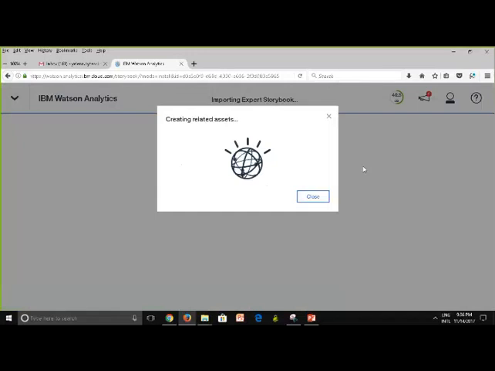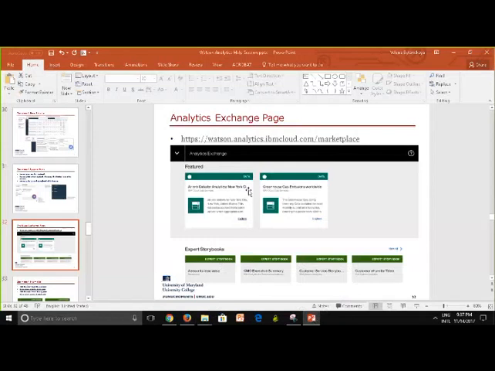In addition to adding the storybook, it will add the data set, and it will also add the displays that were used to build this storybook. This may take a couple of minutes, depending on your connection speed. But since I am also doing a presentation, it's taking bandwidth, so that's the reason it could be a tad slower.